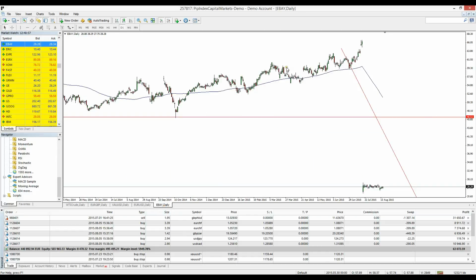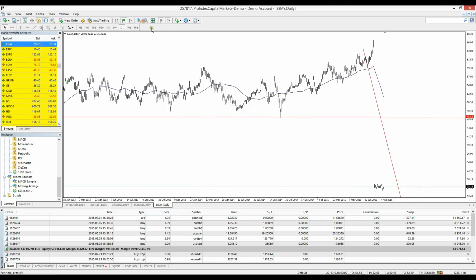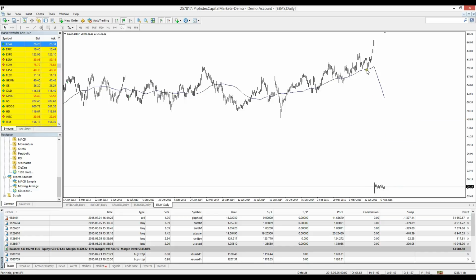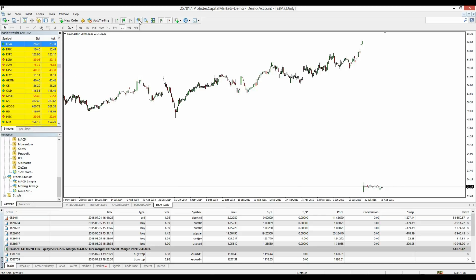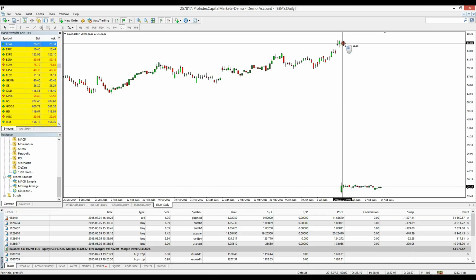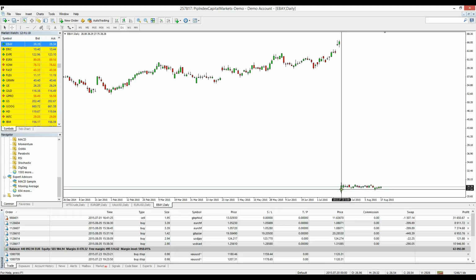Now let's take a look at eBay. So this is the daily chart of eBay, and what we all notice here is the following. I'm just going to remove those lines. I just want everyone to be clear on this. Can everybody see what's happened? Let's zoom in and get a clearer picture. Can we see the massive drop? We see that massive drop, and now the price is just hovering around the $28 mark.